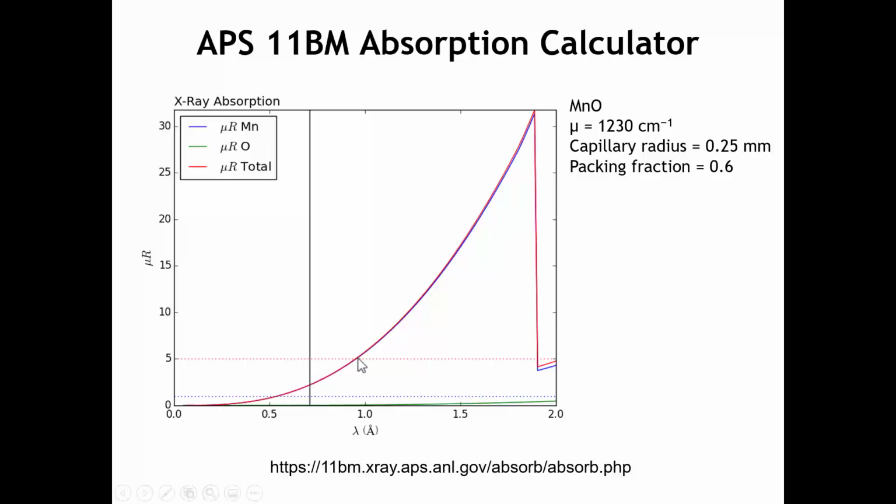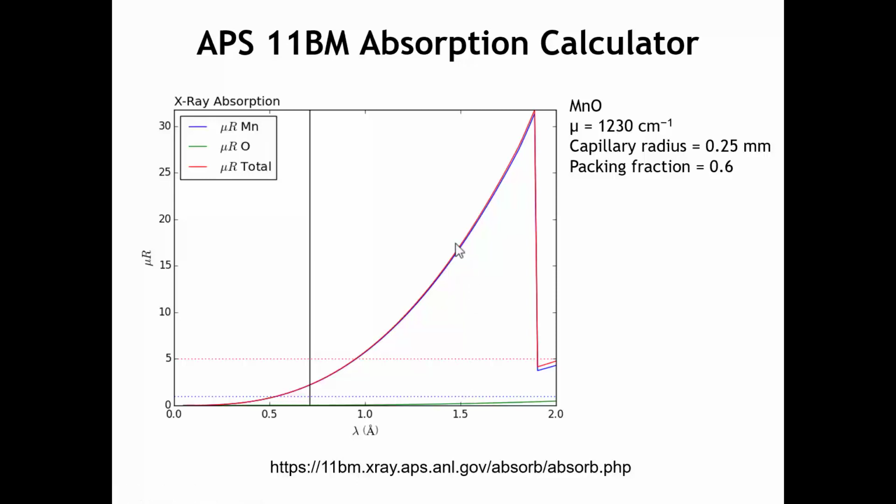Notice how this curve, the absorption, is going up strongly, and then all of a sudden it drops. And if we had a wide enough range here, we could see then it would start to go up again. This precipitous drop occurs at an energy where the manganese atoms have an absorption edge. And being around the absorption edge, as you can see from this plot, things change pretty dramatically. We can see that we wouldn't want to do this experiment on manganese oxide using 1.5 angstrom X-rays.